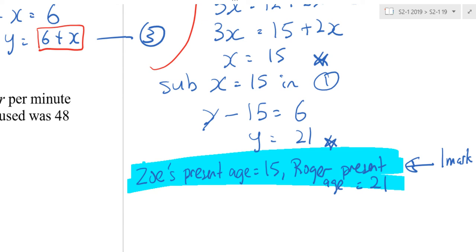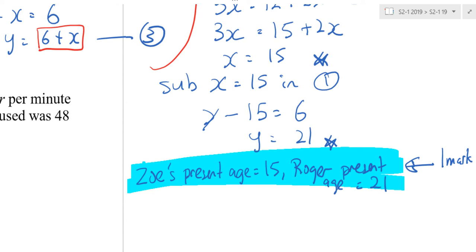Now, this statement in exam is 1 mark. Many students like to do what? They will write X and Y, then they hashtag, they go to the next question. X and Y is not answering the question because the question asks what is their present age. So you have to write. Don't write X equals to, no point, you write this too, no mark 1. If a question is 4 marks, you will get 3 marks. The last statement is 1 mark. Okay?